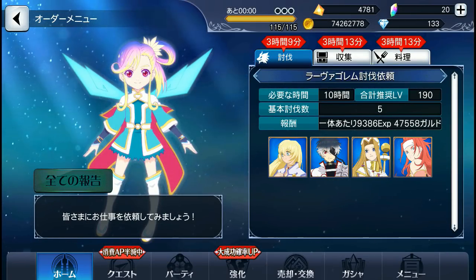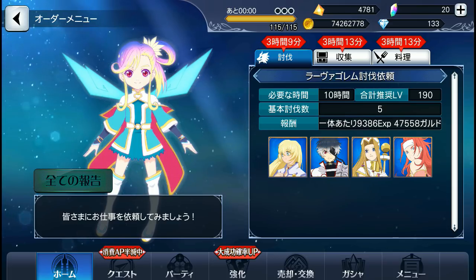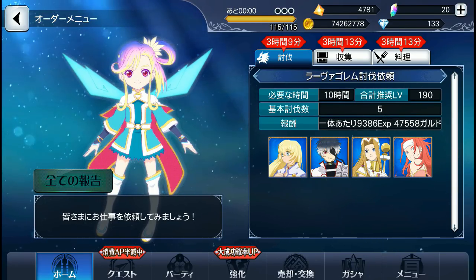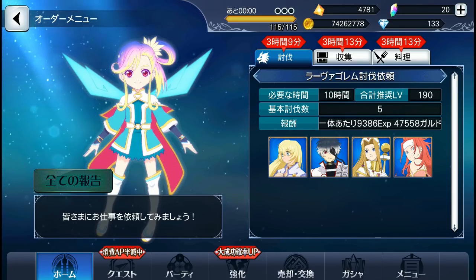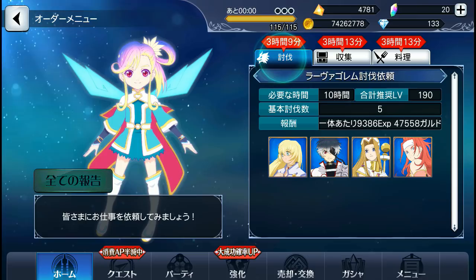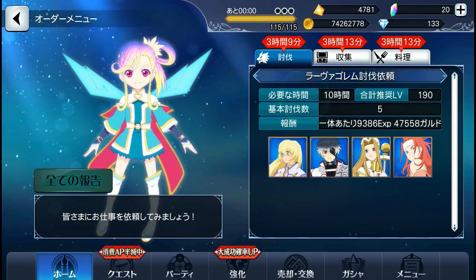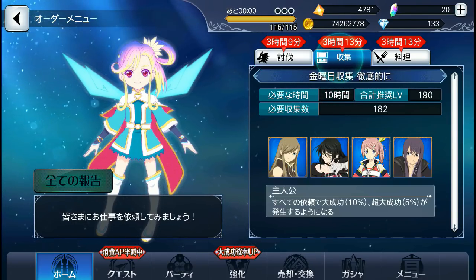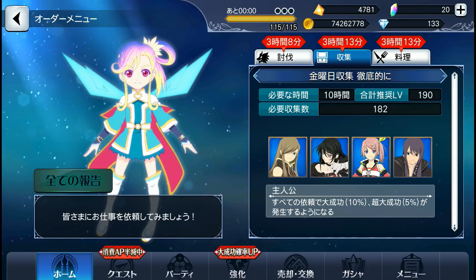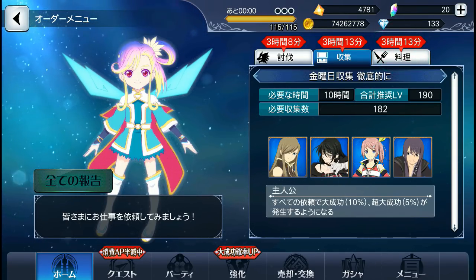This is where they're called orders. I've still got people going out on missions, so I can't really show you how it works. But basically, there's going to be different levels and different stages, and they'll go out and do stuff. This first one is for experience. These characters are going to get a ton of experience when they come back. The second one is for treasure and different equipment. And the third one is for food, like I mentioned earlier in the video.